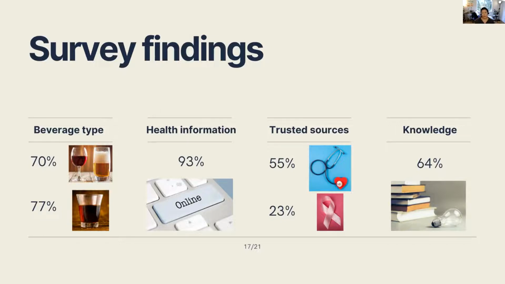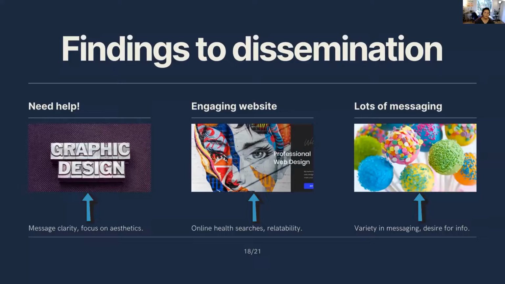Finally, we also asked about their knowledge about the link between alcohol and breast cancer, and 64% reported that they either thought alcohol was not a risk factor for breast cancer or that they were unsure. So a little lower than what we've seen in other studies, but still consistent. And this, of course, isn't a representative sample.